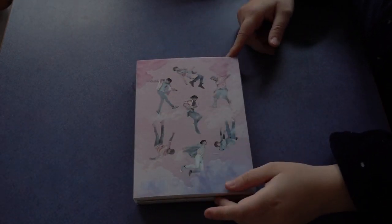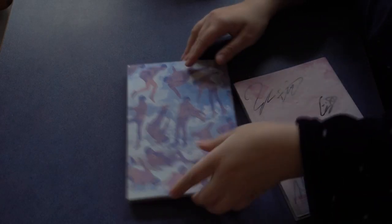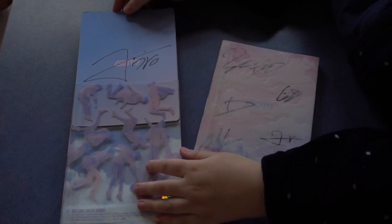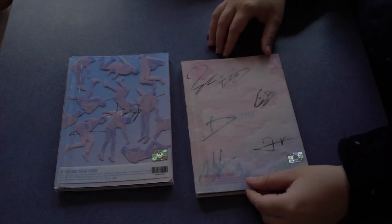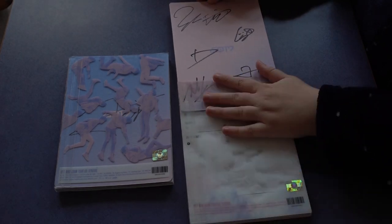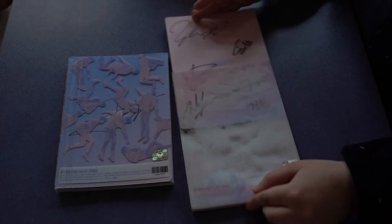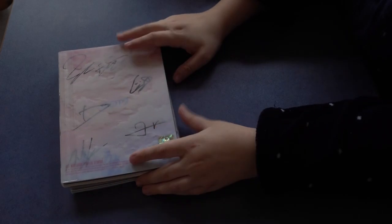And then GOT7 started the Flight Log era, you want to call it, and this is Flight Log Departure, and both of my copies are signed, and this one is Jinyoung Junior. At one point in my life I had two Jinyoung signed copies. I don't even know why I had two of them. I think I bought them through M-Wave. I'm not really sure. And this one is signed by everybody, and this one I bought online on eBay, so I think this is legit. Of course, I can be wrong, but I will just believe in it until proven otherwise. I sold my second Jinyoung copy a long time ago, but I don't even know why I had two.